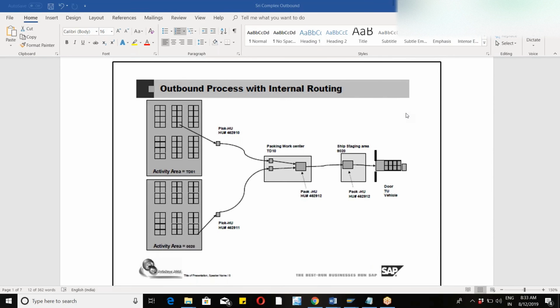Obviously, yes, because as of now we have come to only 50%. Once I've completed this POIC, after that I'll take you through the wave management and the yard management. Then once I complete the wave transportation and the yard management, I'll take you through the LOIC. Then we will have come up to almost 70%. Then again we have the internal operations, like the replenishment and all these things. You getting that?